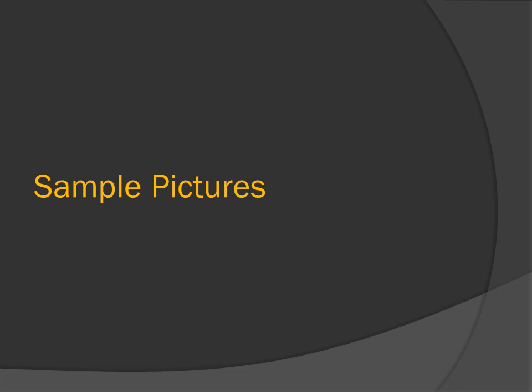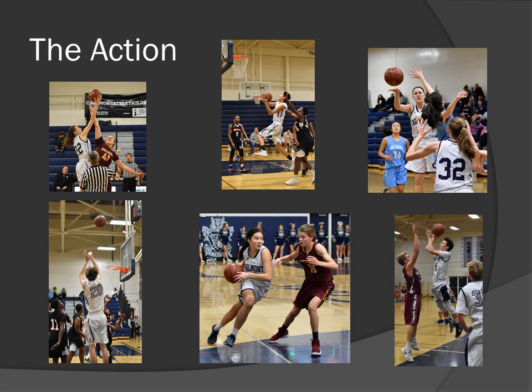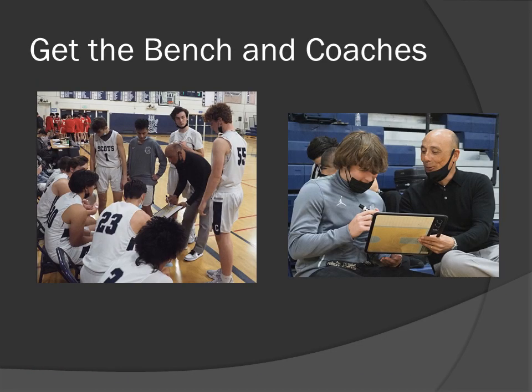Sample pictures. The introductions. The action. Lots of different pictures. The defense. Get the bench and the coaches. Yes, don't forget the coaches. The coaches often get neglected in pictures.